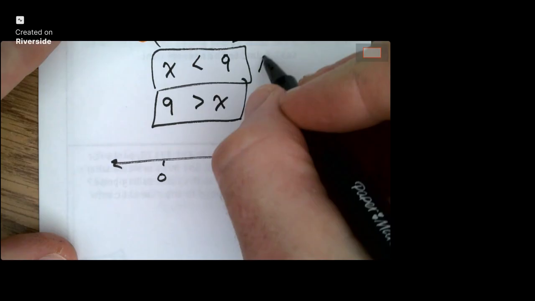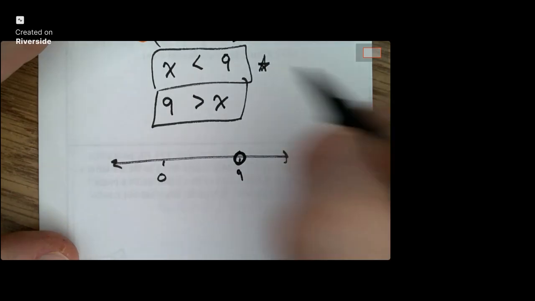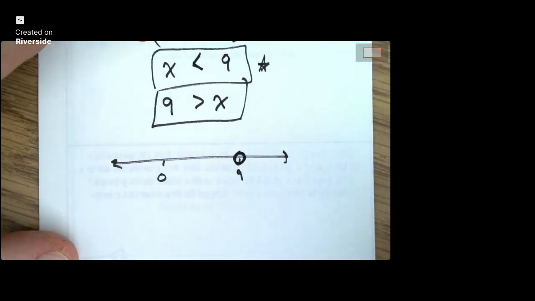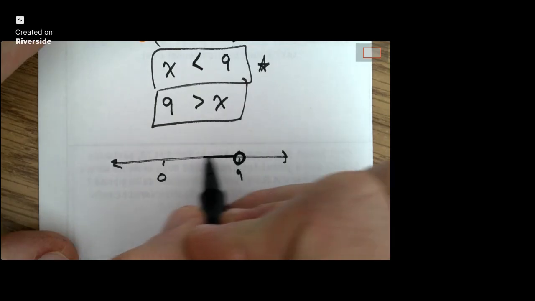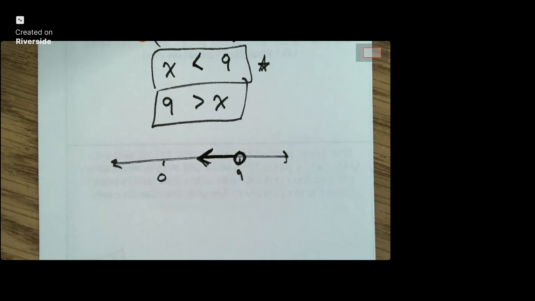And remember, we always graph from the solution with our variable on the left, at least me, I do. That way our arrow matches the direction of the symbol, right? X can be any number in the world as long as that number is less than 9. So numbers less than 9 are going to be to the left, right? Which also matches the direction there, right? So there's our graph, there's our solution. And there you have it.